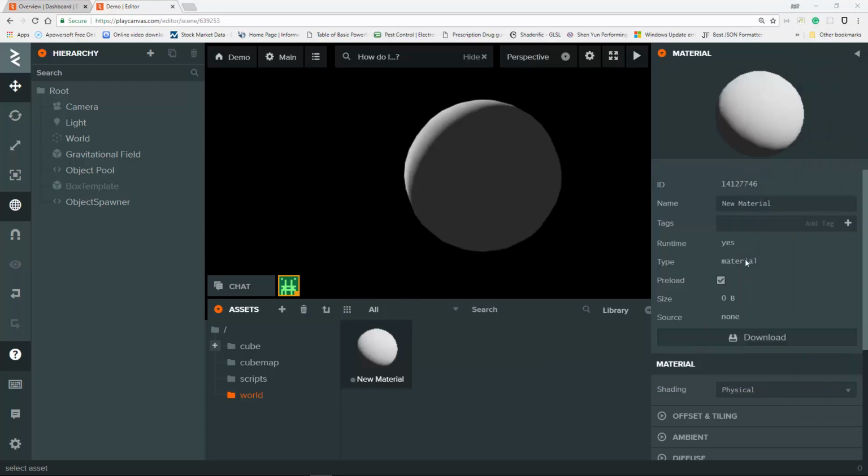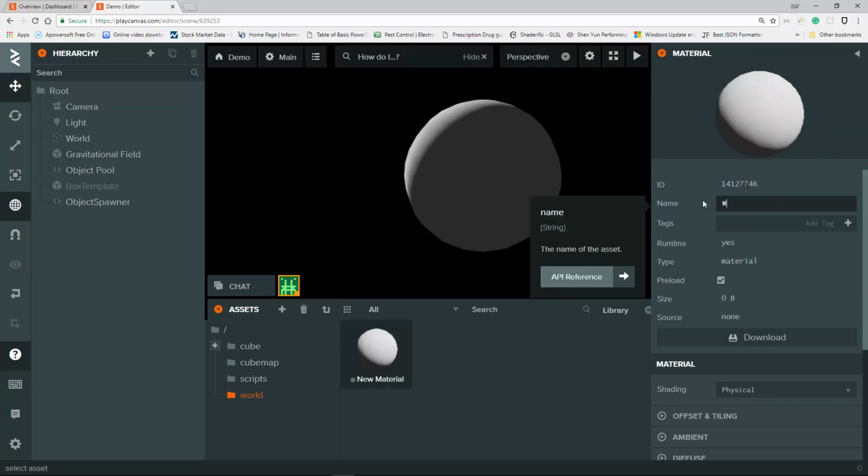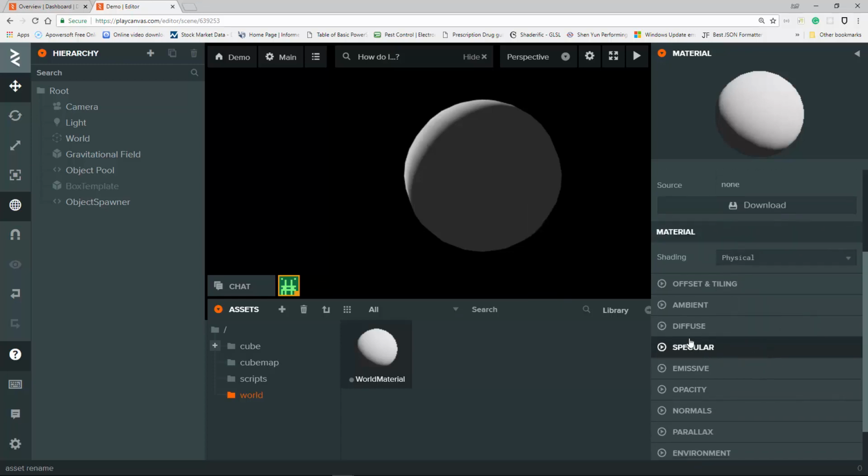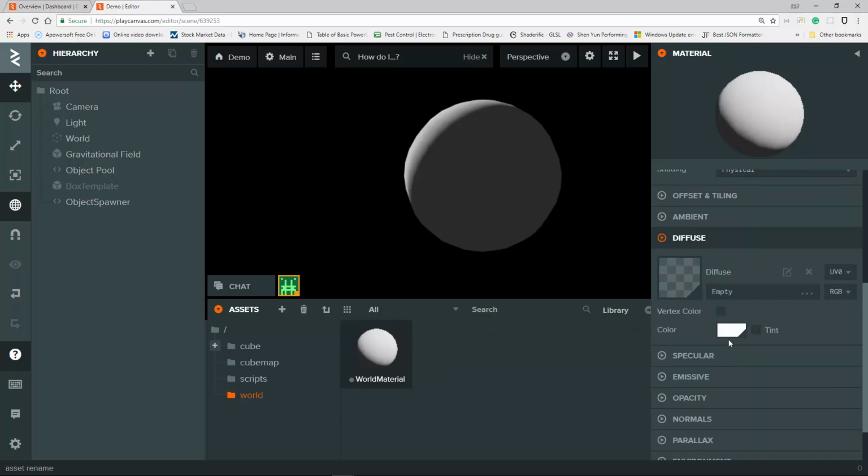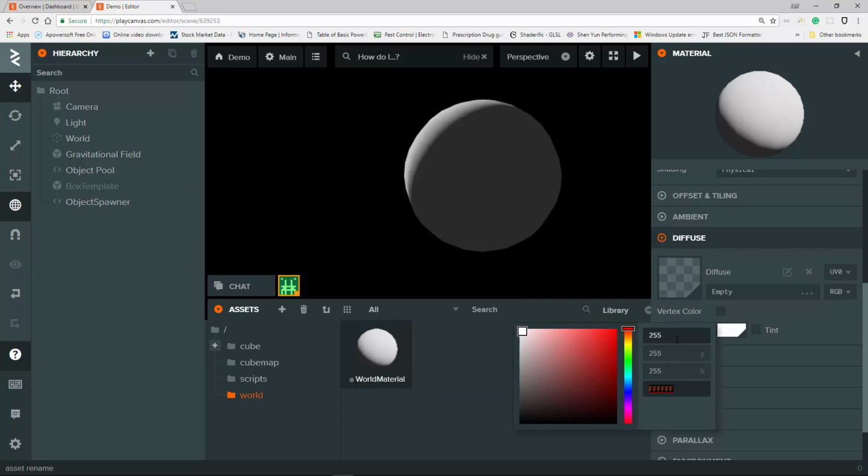So to do that, I'll call this world material, go into diffuse, go into the tint, and then just plug in the values that I had defined for it, which is 38, 77, and 221.